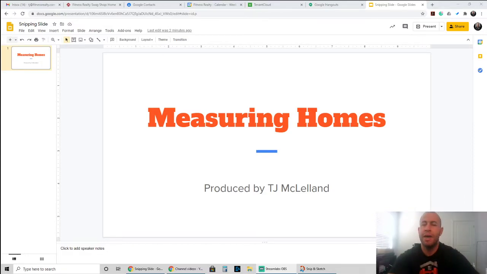When I get a listing and I'm working with the clients, maybe after we've solidified the contract, I'll want to measure the home and make sure that the square footage matches the tax records. To do that, I show up with some graph paper if I have some. Typically, I don't. I just have a sheet of white paper from the printer because I just grab it and go, or I do it on the back of one of the contracts. Whatever you have available, just run with it. I don't put too much effort into it. I just try to make sure that I know it's accurate.